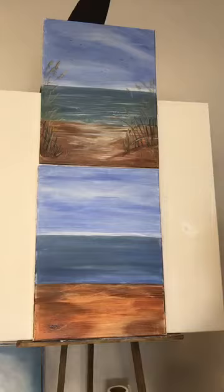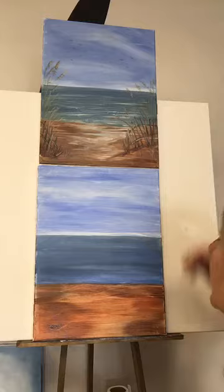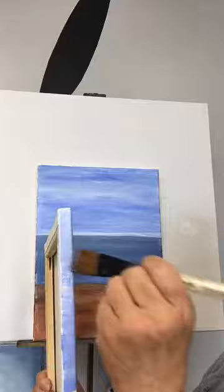One thing I forget to tell you all sometimes, and I've forgotten today too, I need to put me a big old flashing light over there that says, don't forget to tell them to paint the edge of your painting. The canvas has an edge to it here, just the side of these. Now, if you're using a canvas board or slate, of course, you don't have to worry about this, or a piece of wood, you can. But you want to pull whatever color you have on the front around to the side and paint that edge. Now, if you frame this painting, you won't be able to see that.